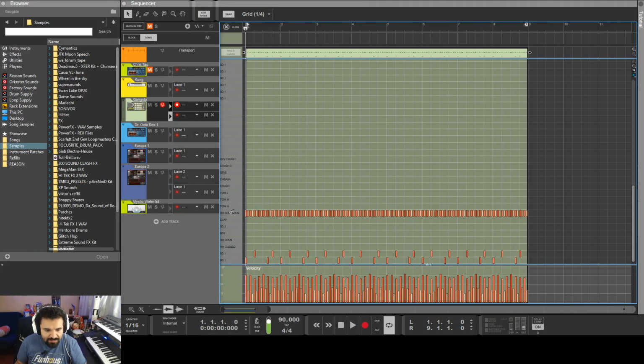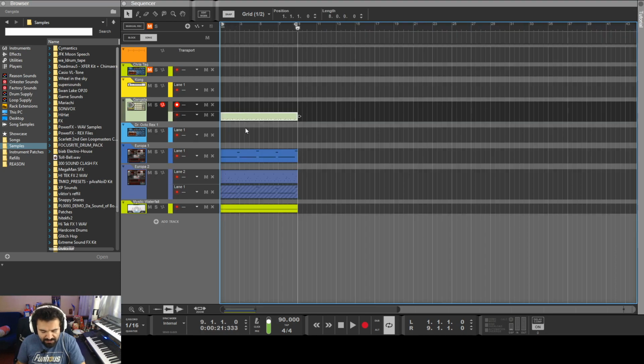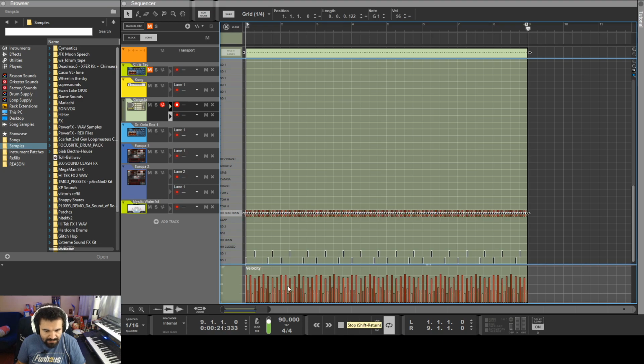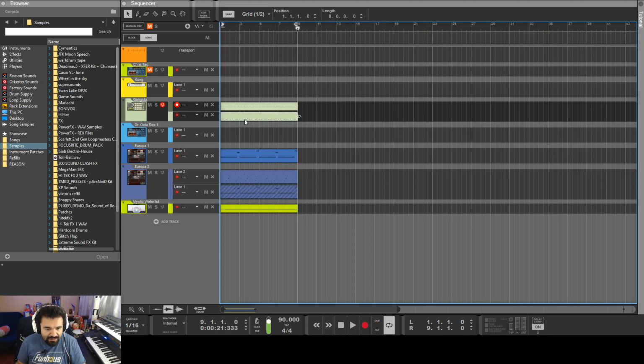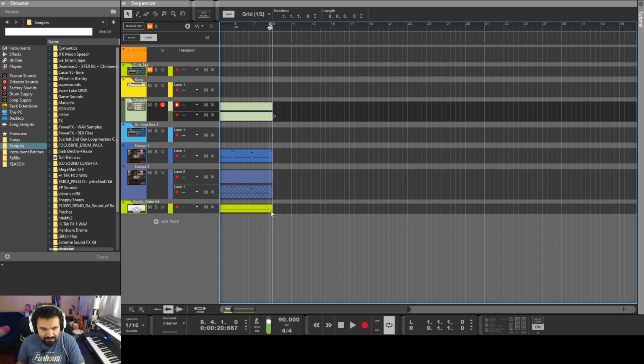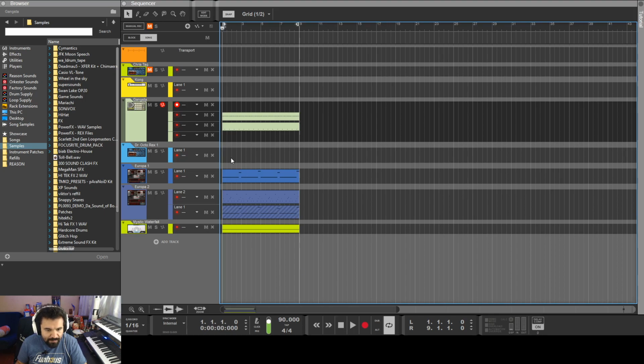All right, so I'm gonna move this to its own track. It's easier for me to just separate them and then add and remove items as I see fit. Sometimes I want to do that without having to redo a whole new pattern. This way kind of serves its purpose.